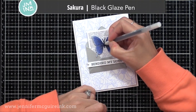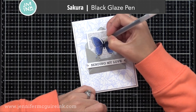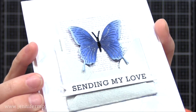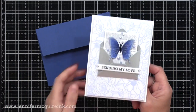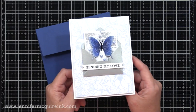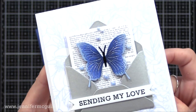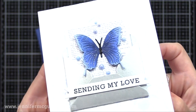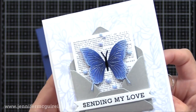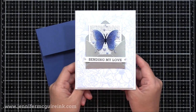I also decided to add some black glaze pen to the body and antenna of my butterfly. This is a shiny black that gives a little bit of dimension, helping make this butterfly look even more realistic. Here's a look at the completed card — I added a few Lucy's Cards pearls in light blue here and there just for a little accent. I like how you can use this envelope and have anything peeking out from it. It was fun to put that butterfly that I enhanced with the ink and the glitter pen, and you can see how spending just a few minutes adding that to your die cut really changes the look.